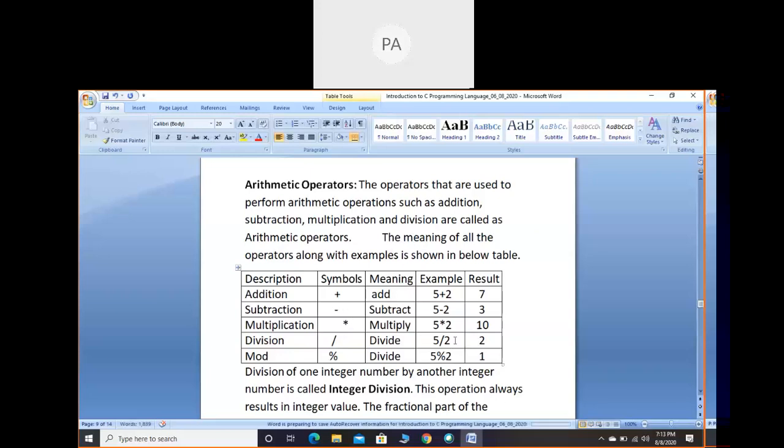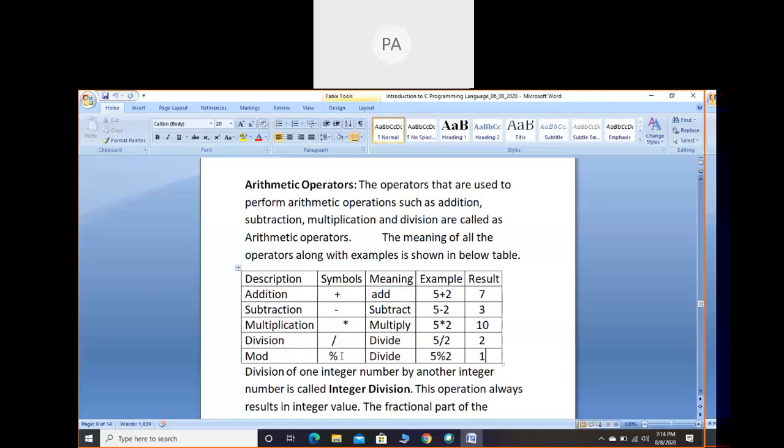So in case of division symbol, the answer will be 2. That is only quotient. In case of mod symbol, the answer will be 1. That is remainder. You take any numbers, not only this example, you take any numbers. If you divide numerator by denominator with the division symbol, answer quotient will be 2. And for mod, it is remainder, that is 1. If we divide floating point numbers, then you can expect the answer what you expect in mathematics. But if you take only integers, that is integer number divided by integer number, we will get the answer in integer always in case of programming language, especially in C language.